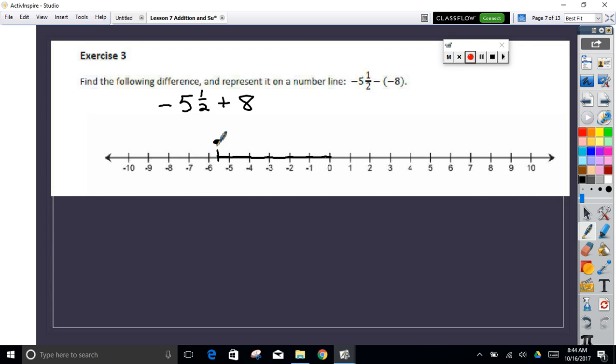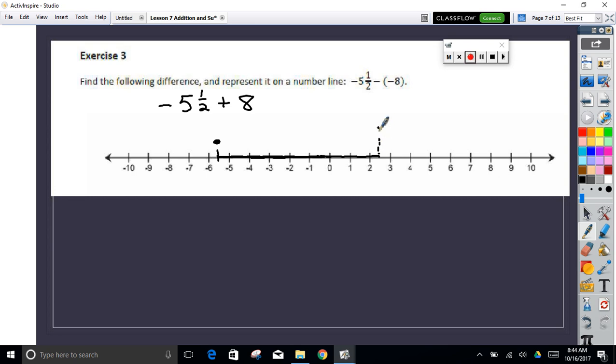And then what should I do? And then 8 units to the right. Good, 8 units to the right. So again, I'm just going to use my number line to count. I'm going to go to the halfway point. That would be 1, 2, 3, 4, 5, 6, 7, 8. So I'm going to end up here.